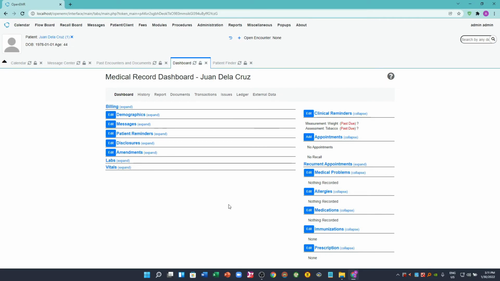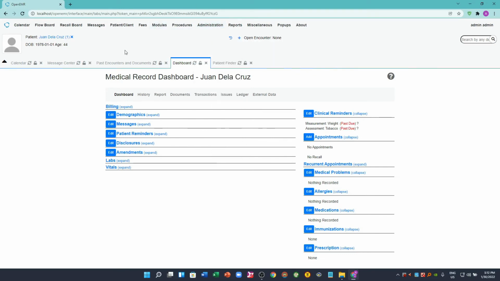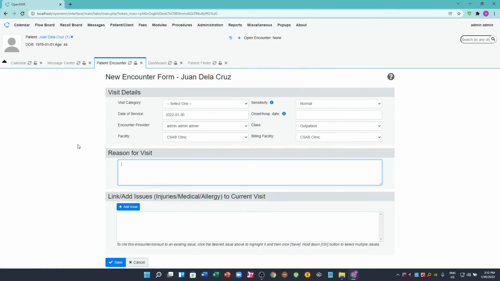Okay, so in this case right now, we need to be able to provide some practice to our patient in terms of encounter. So from here, we can click the plus button for our new encounter. This is the part wherein there will be an established care for our patient. So we click the plus button. Okay, so we need to be able to create a new encounter for our patient.